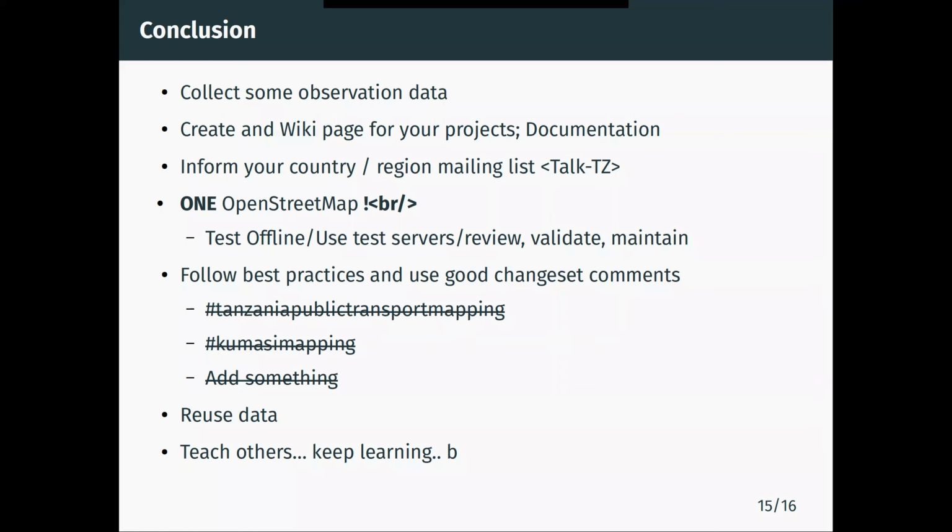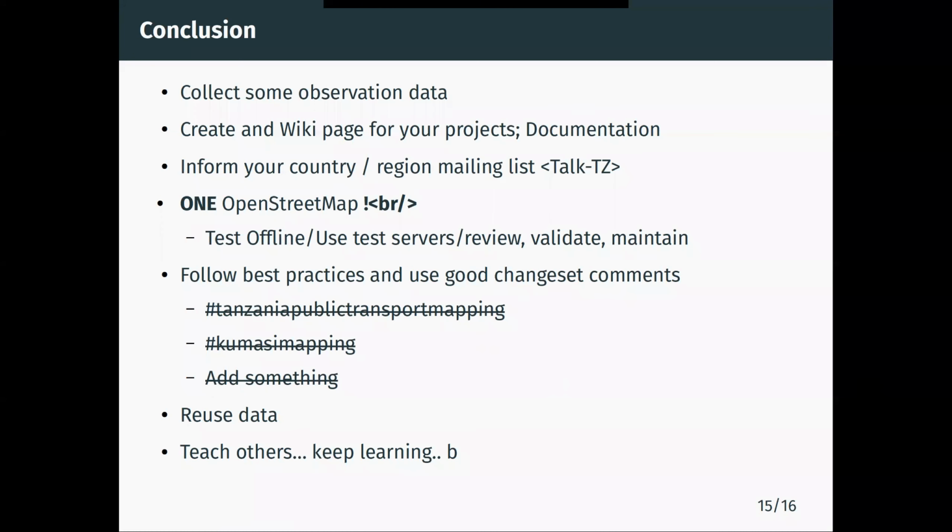OpenStreetMap is just one OpenStreetMap, and if you want to map public transport in OpenStreetMap, this is not the first point of contact. The first thing you should do, if you are completely new to OpenStreetMap and want to contribute, is learn the basic elements like points and ways, because public transport involves relations, which some of us who contribute to OpenStreetMap don't even care about or use in any of our work.